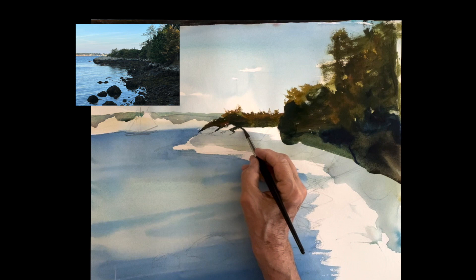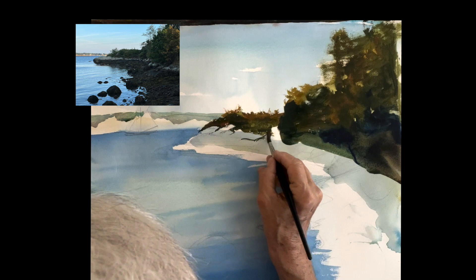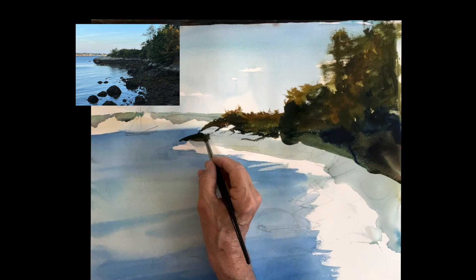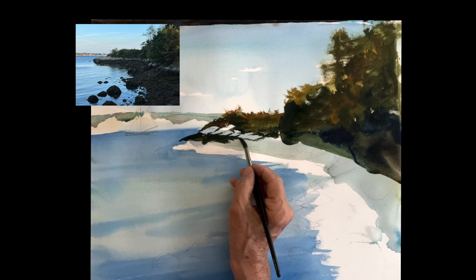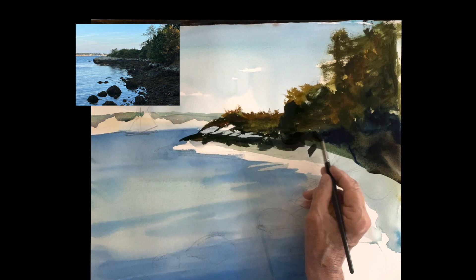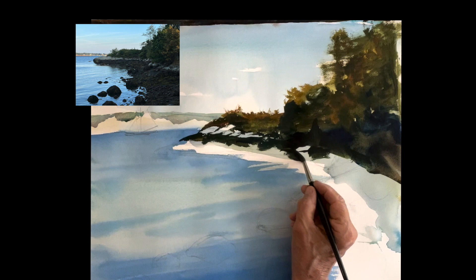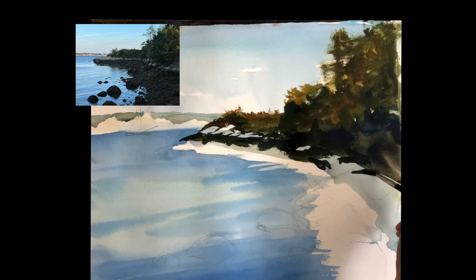We're defining our rocks here with some very dark — this is ultramarine and quinacridone gold, maybe a drop of rose in there. It gives you a beautiful chance to define the rocks, that beautiful blue-gray. So that section on the right is darker than that extension of grass. This is the land that the rocks are sitting on, very dark — I'm using the same colors but a little darker there, I may have added some rose. Then you want to bring that all the way around. There are some rocks in the photo, but I'm shaping them and leading you into the painting with these rocks.